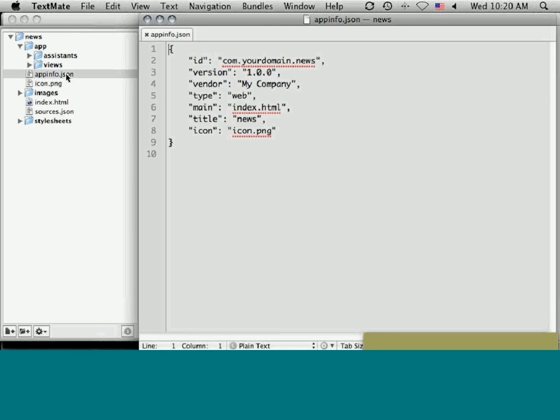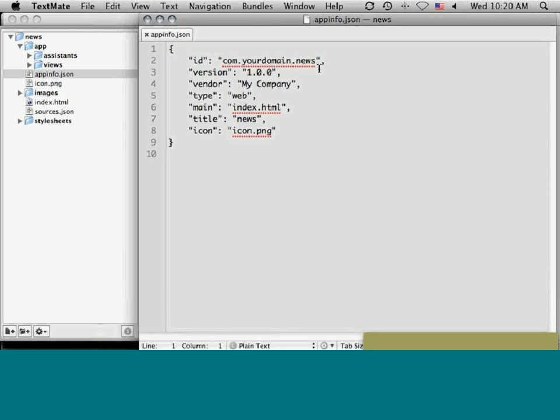And let's look at appinfo.json. Appinfo.json is a configuration file used by the framework to handle and manage your application, and it's a pretty important file. It's a JSON formatted file, which, if you're not familiar with JSON, is a file structure that uses name-value pairs, like you see here. It's a pretty important file structure in webOS. It's not only used for configuration files or application files like this, but it's also used quite a bit in interfaces within webOS itself.